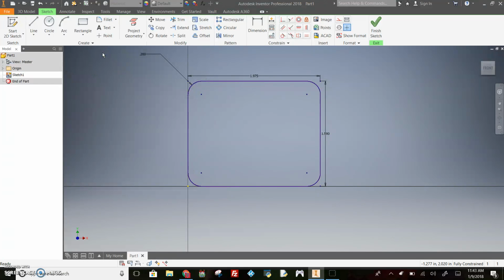Alright, so now that we got the basic shape of this thing done, what I'm going to do next, we have a circle, a rectangle, a triangle, and a star. I'm going to save the star for last because that's probably the trickiest part. Let's do the circle first. The circle is 0.58 inches in diameter, and then we'll dimension it so we locate it properly. From the left side to the center point, this dimension should be 0.49, and from the top to the center point, this dimension is 0.34. The circle is finished. Let's go on to the rectangle.